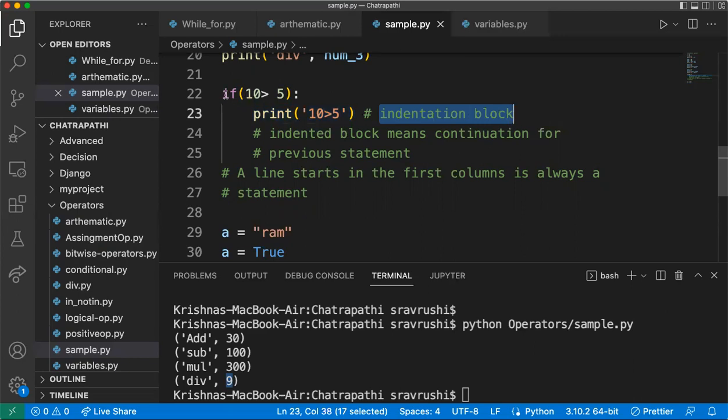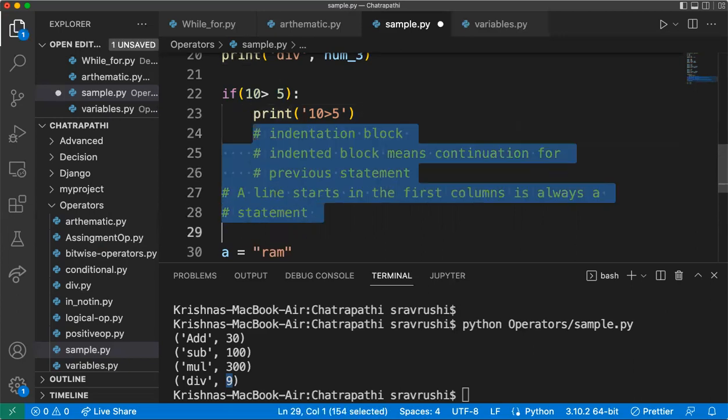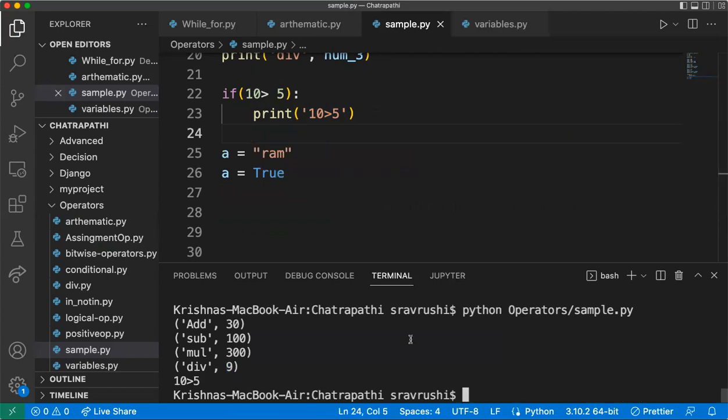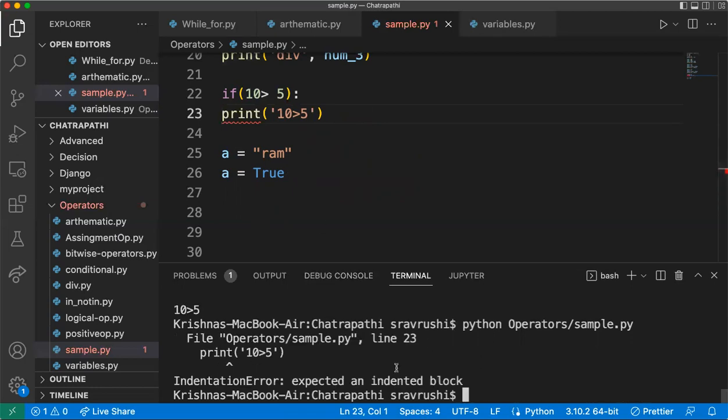We can't stop this continuation. I will remove this for now, save it, and run the program. So it has displayed 10 greater than 5. But if I try to run this program without the indentation, what will happen?